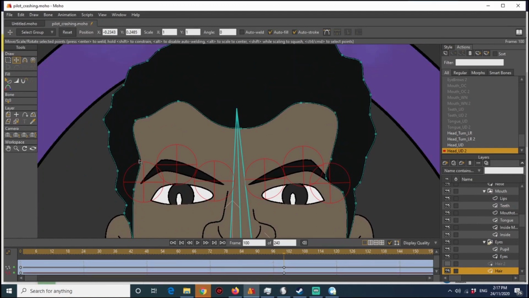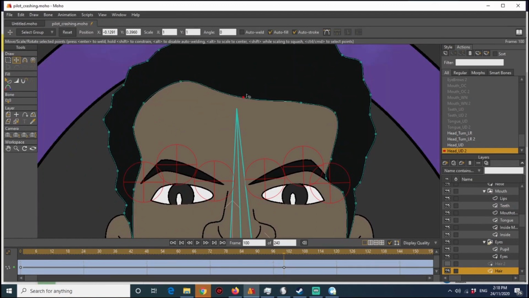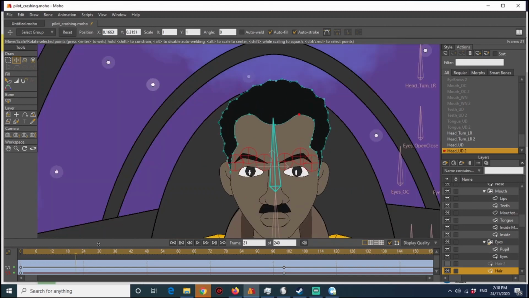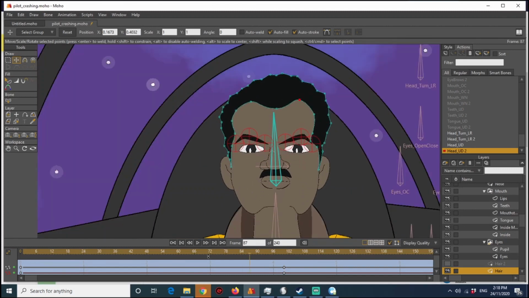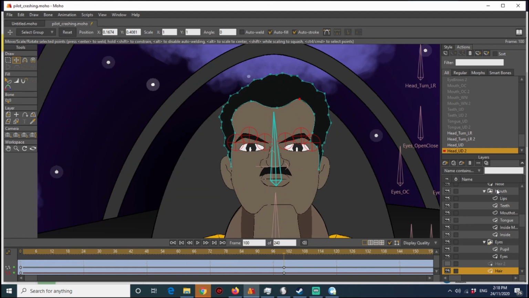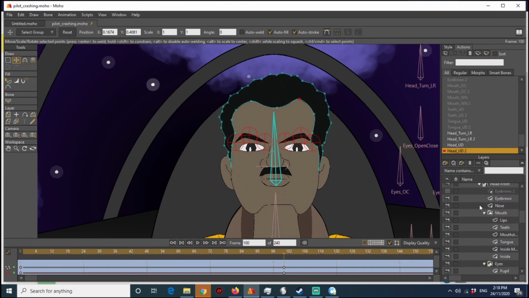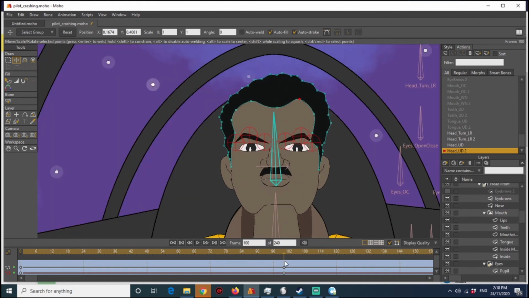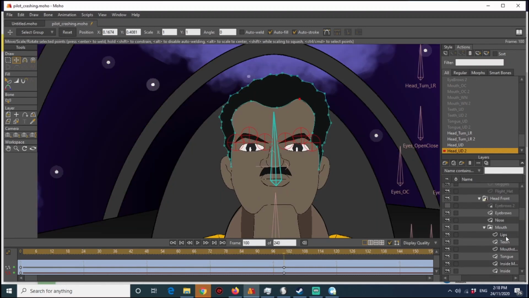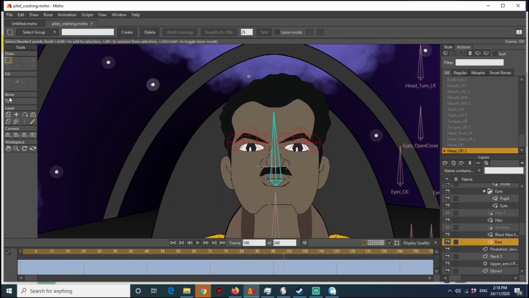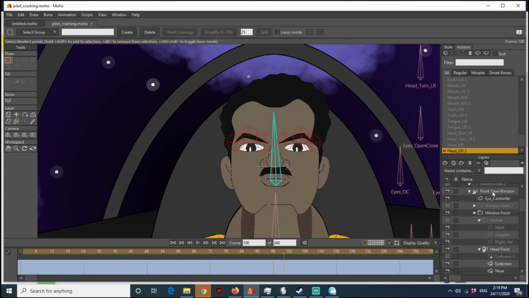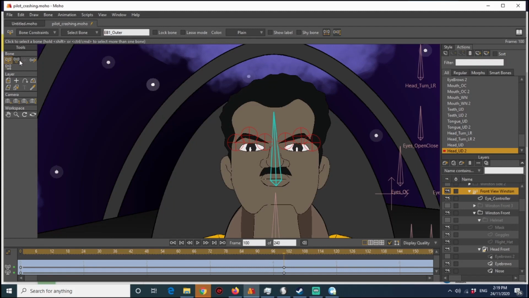Okay, let's get back to the animation. So if you were watching along, you would have seen where I created the left and right head turn and him lowering his head. Right now I'm creating him raising his head. It looks awkward right now, but you know, everything has a refining process, so I'm going to go refining through it. But pretty much I'm almost done, and when it's all connected you will see how this works.